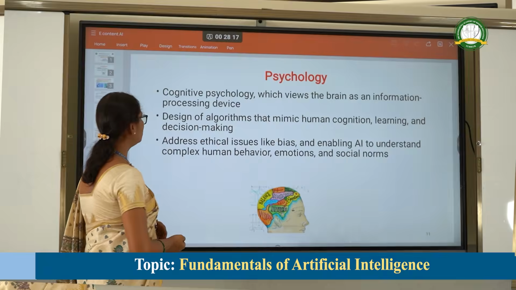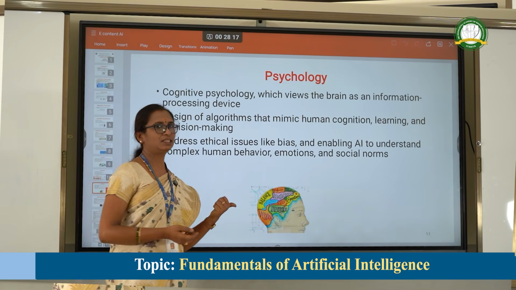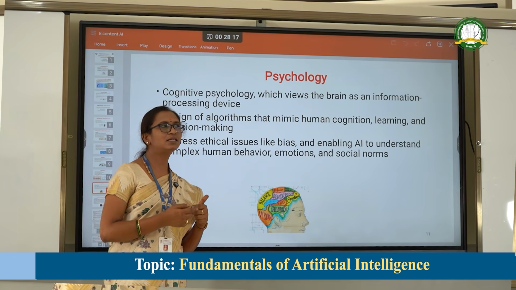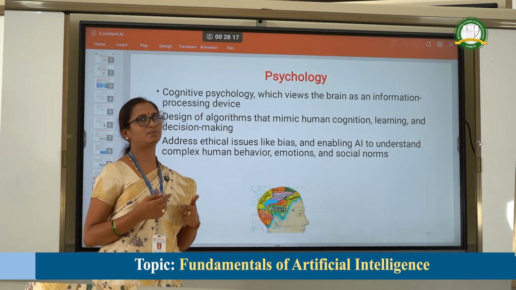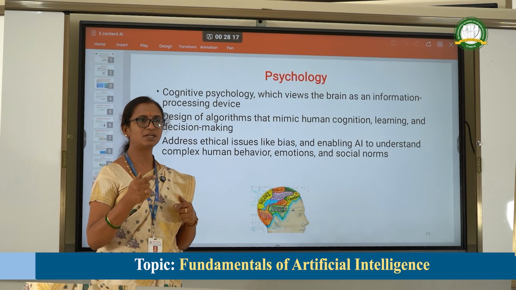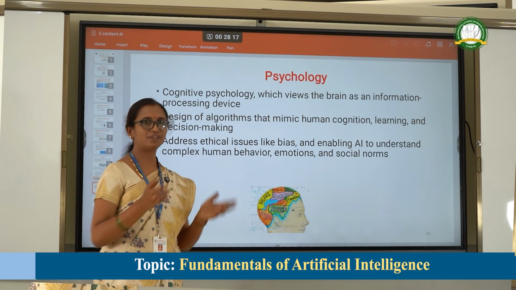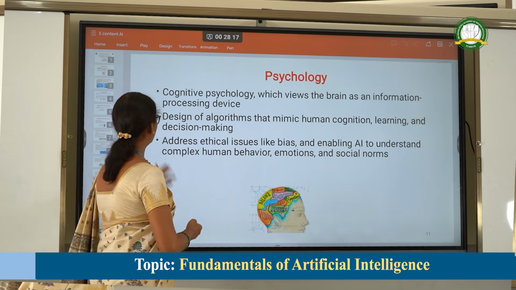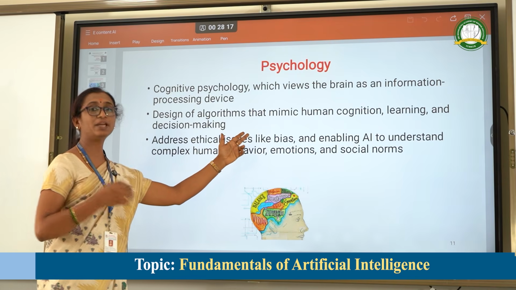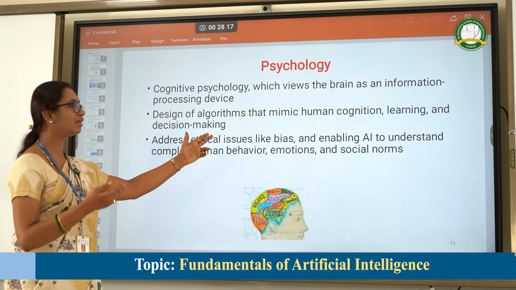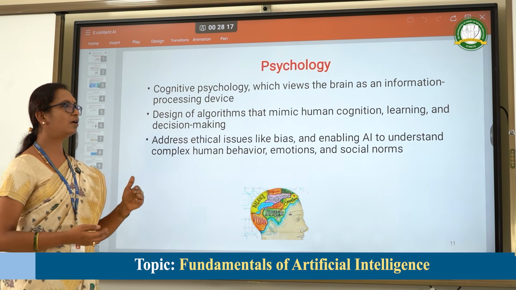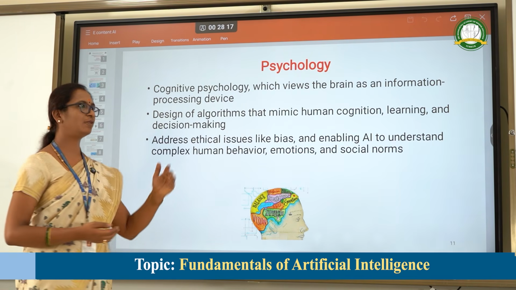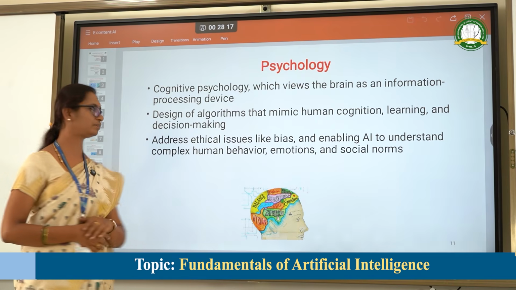Now, along with all these things, there comes the ethical aspect. Different individuals might respond to a similar situation in different ways, so which one is ethically good, right? Ethical issues, like there shouldn't be any bias in making any of the decisions. All these things very importantly need to be addressed when we are dealing with cognition.